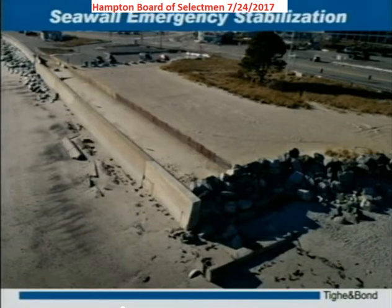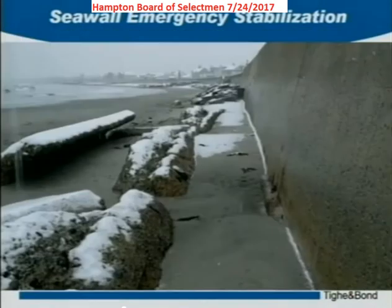What we found last fall was the seawall is bearing on just sand — on the beach sand — and it had very shallow embedment, only about one to two feet into the sand. We were very concerned that the seawall would fall over last winter. You can see the safety fencing up behind the seawall to keep people away in case it was to fail. This view from last December shows the footing of the seawall actually exposed — the sand had eroded almost all the way down to the bottom of the wall.